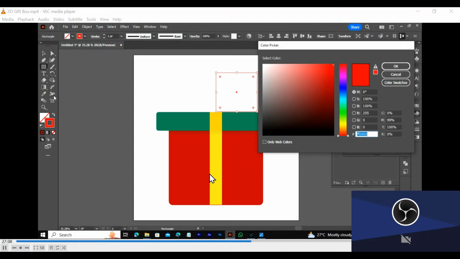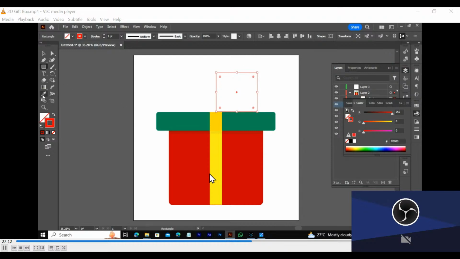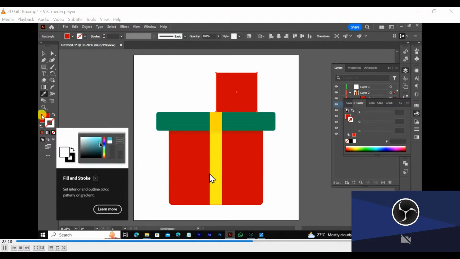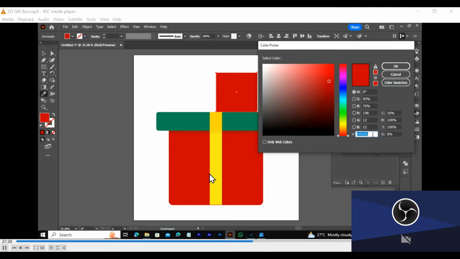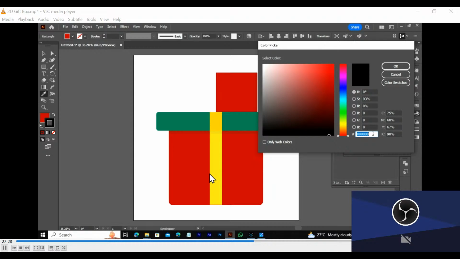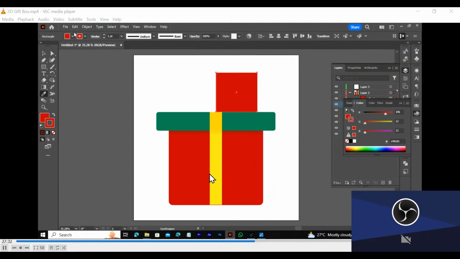I'm going to be using the eyedropper, or rather, I will be collecting the color code of this, to give my stroke a color. So let's turn off our fill color right here.